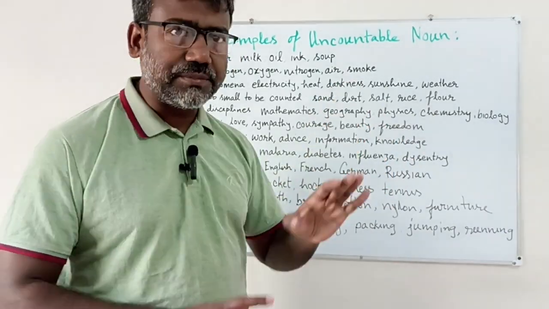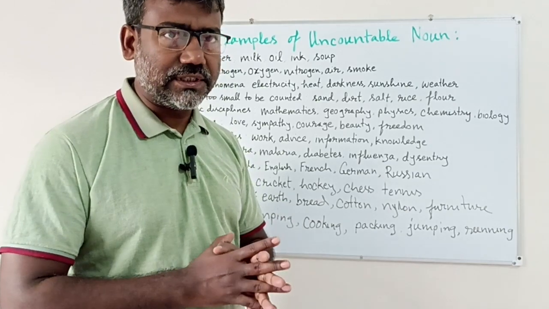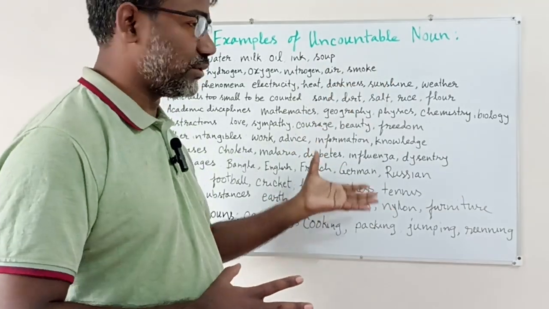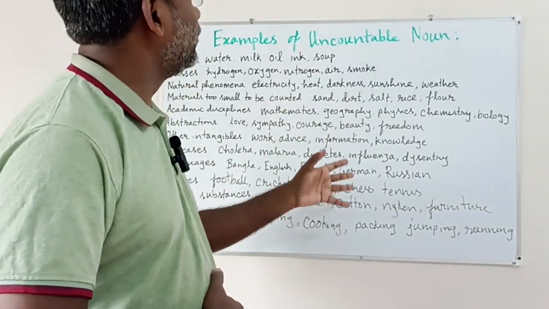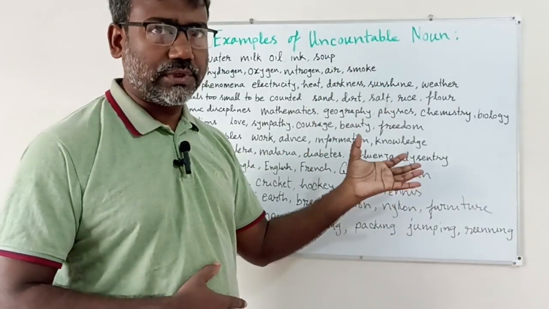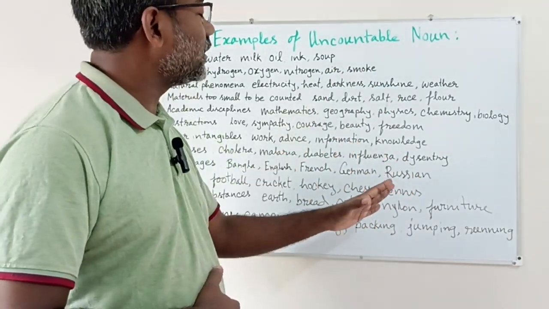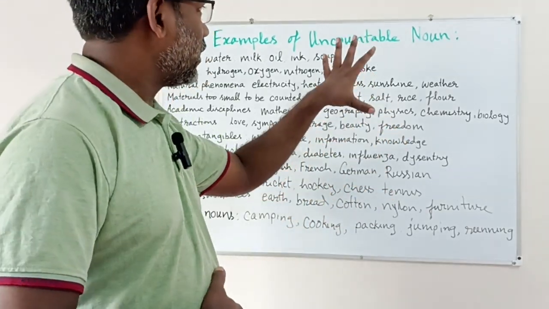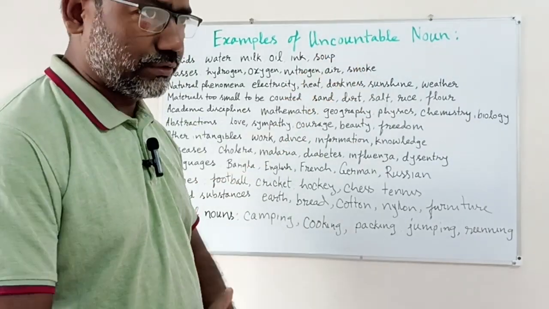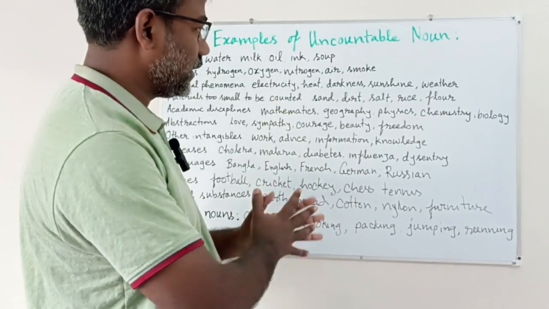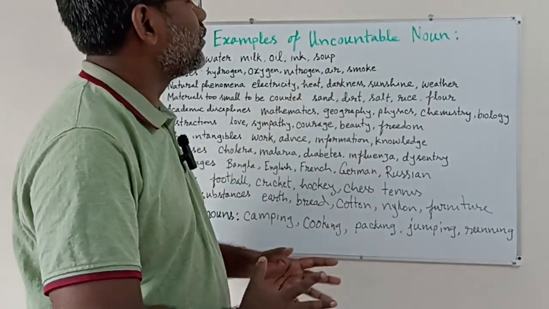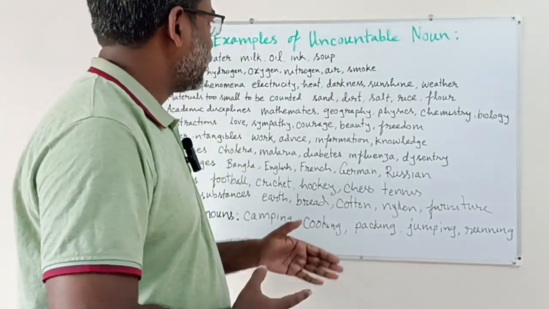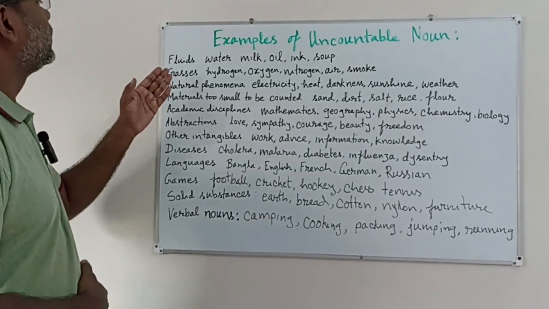Due to the subject-verb agreement rules, we have to recognize uncountable nouns, and here you see a list of uncountable nouns. These are not complete, but this will help you to recognize or identify uncountable nouns, and you have a glance at the uncountable nouns that we use in our daily life. So let's start discussing.